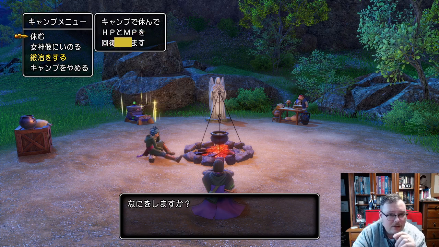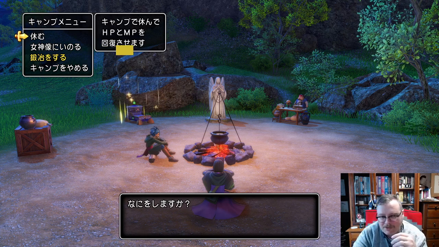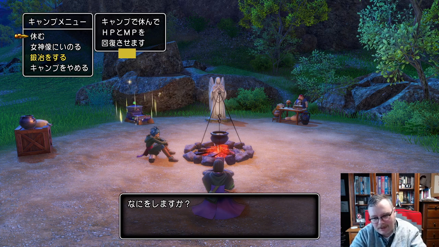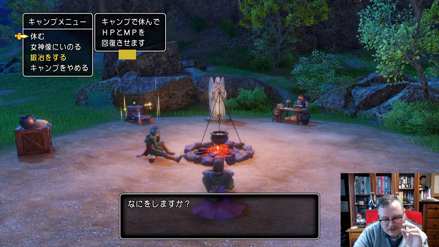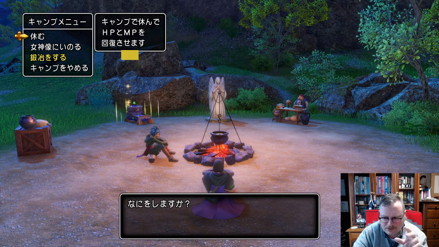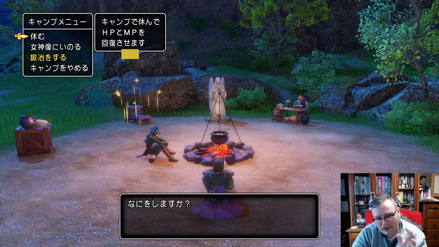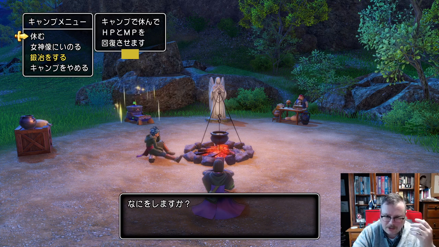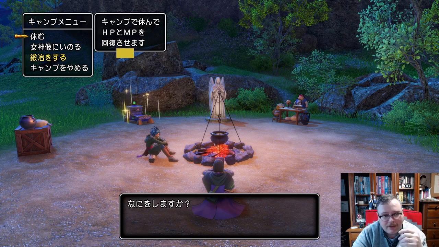HP to is HP and. MP o, direct object marker, answers the question what. And then kaifuku means restore. Sasemasu is another conjugation of suru, the verb to do. And in this case, sasemasu means to force something to happen. There are specific terms for all of these different conjugations. Verbs conjugate very differently in Japanese than they do in English, and with a lot of repetition, you'll get used to the ways that they conjugate. There's not a whole lot of ways that they conjugate, but they're mostly quite different than English, and this is one of them. To force something to happen is saseru, and to make saseru polite, you drop the ru and add masu. So sasemasu is the polite way of saying that you're forcing something to happen.